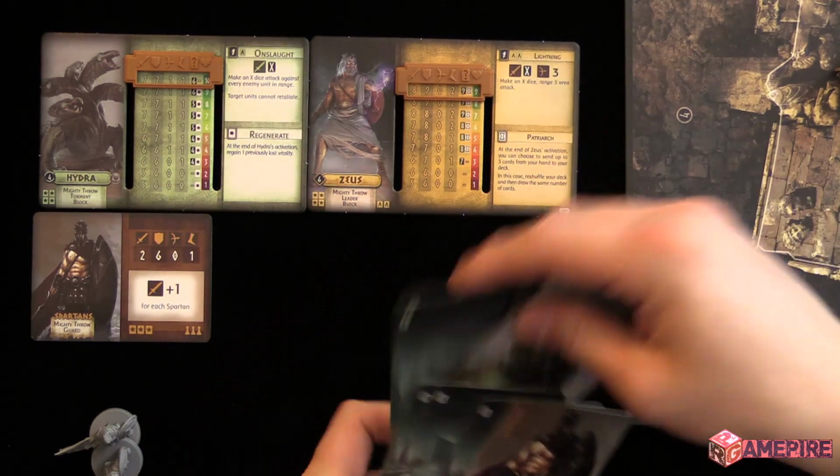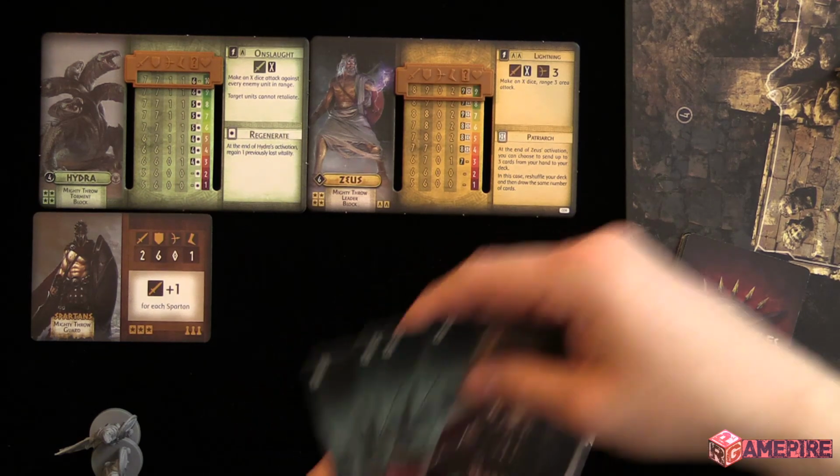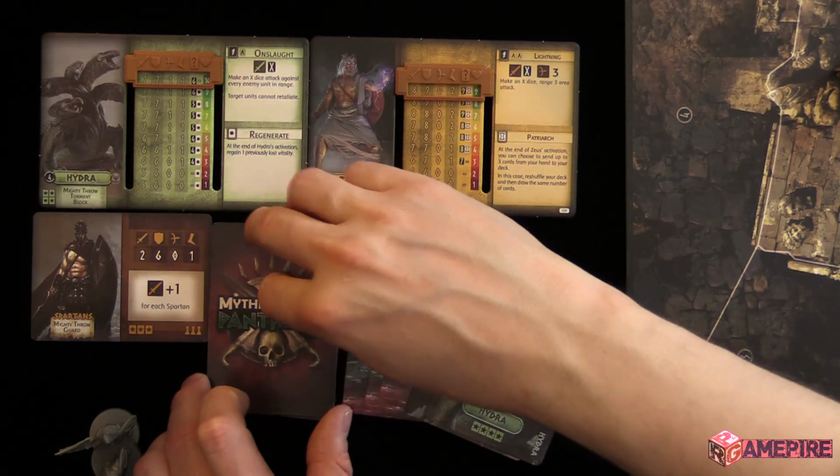So I'm going to play these open so you can see. So right away I know as the Zeus player, that's me. I'm going to be the Zeus player, and Julie will be Aries, because you'll see that in the playthrough video.